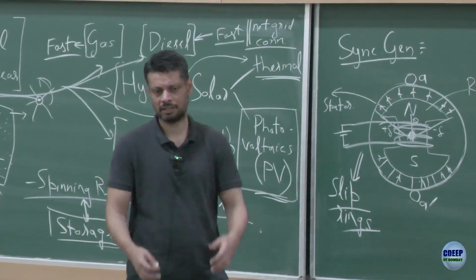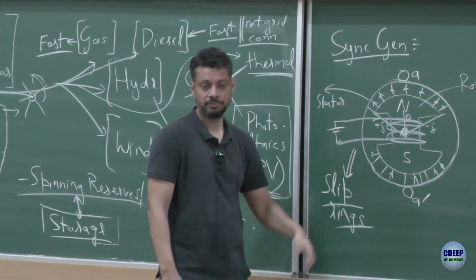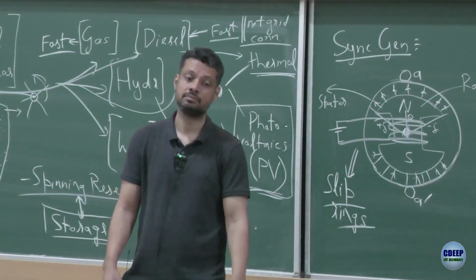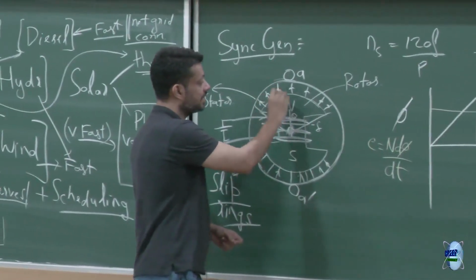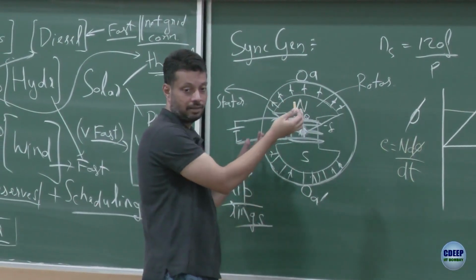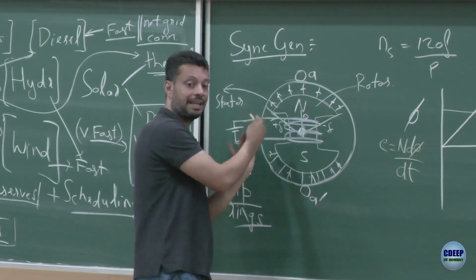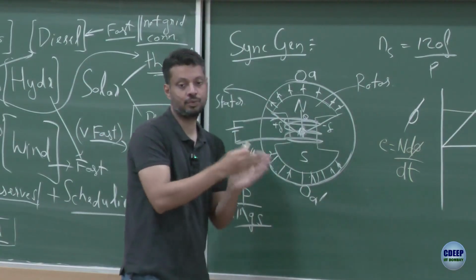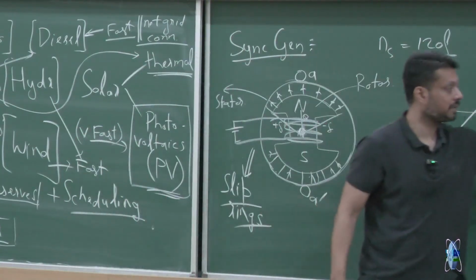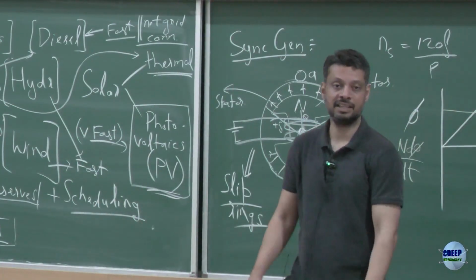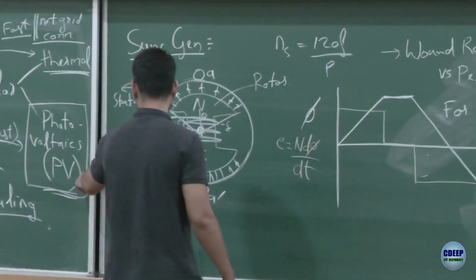This is not based on any previous understanding, you are just seeing what happens if it rotates, because the flux density is uniform. So these lines are placed at equal spacing. If you rotate by theta degrees and n lines come in, if you rotate 2 theta, 2n lines will come in. Each line corresponds to the same value of flux density, because the air gap flux density is uniform. That is the main part. Okay, now what?